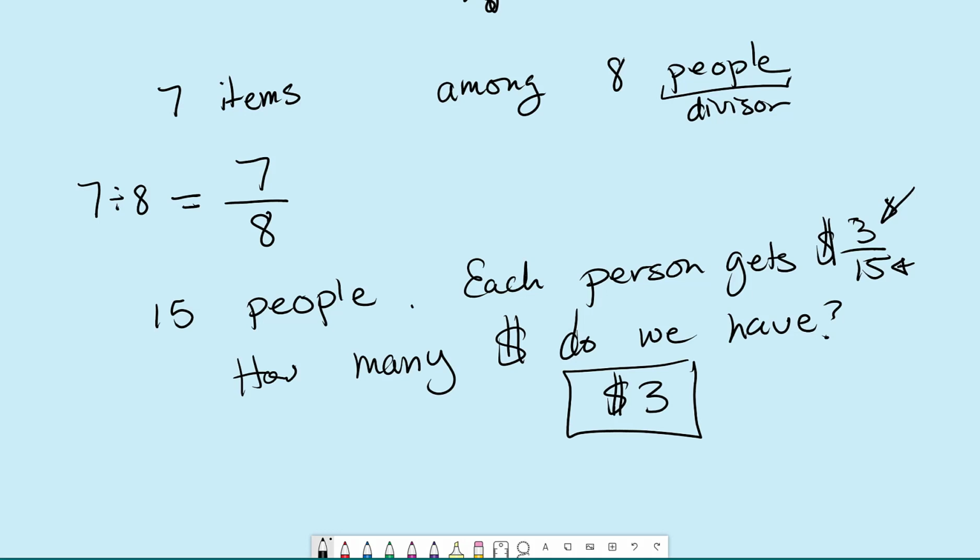So this was a quick review of what the numerator and the denominator of a fraction are, and a reminder or an explanation of how the fraction is basically equivalent to the division operation. We will be going on to explore some more examples and get a little bit deeper into this.